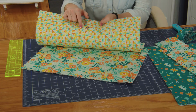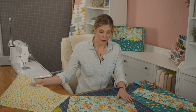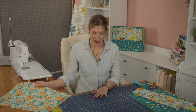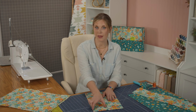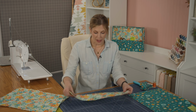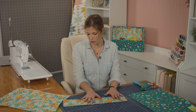As you can see, I just avoided my snap and went on either side of it with my quilting. And so this is my back panel. Remember, it is 14 by 20, and the front panel is exactly the same size, just no snap on this one. And so I have that one ready to go. Then you're also going to have 2 side pieces that are 4.5 by 14. Remember, we cut the bosal a 1/2 inch smaller than that on the inside. And then the bottom section of your bag is 4.5 by 20. So I have all of those ready to rock.